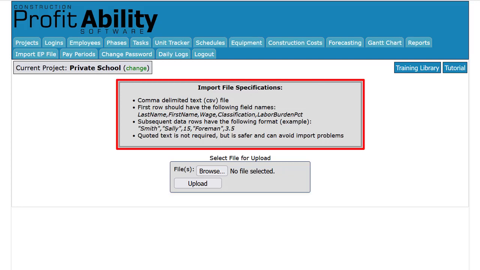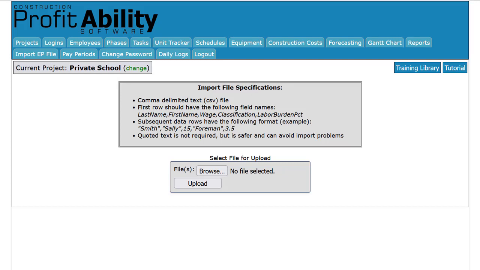In order for the file to be imported, it needs to match this formatting. In many cases, you can export this file right from your accounting system. Sometimes you'll have to export the file from your accounting software and rearrange it a bit to match this format. A CSV file is much like an Excel spreadsheet, so rearranging it a bit is not difficult. You can check our training material for an example file that can be imported for testing.